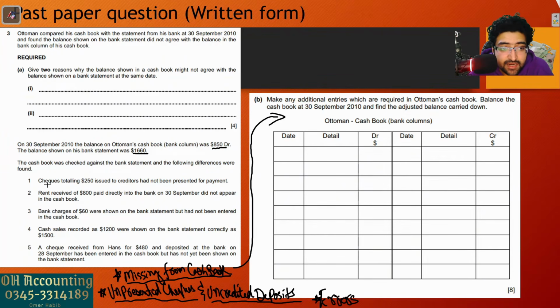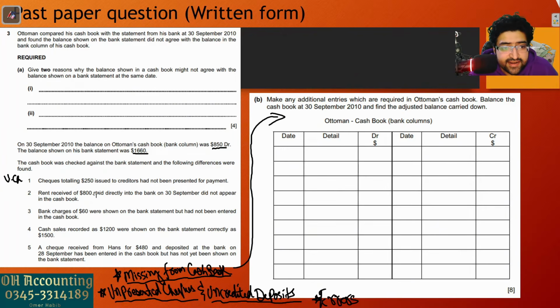It is simply an unpresented check. So this is your rough work. You can simply write unpresented check as short, U.ch, unpresented check. This is your rough work. This is for you to remember what this is.